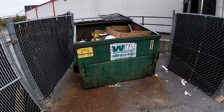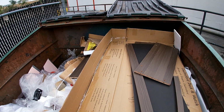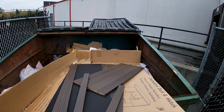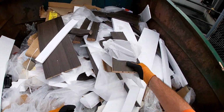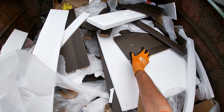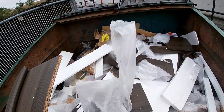Staples, what you got? Let's see. Looks like we got us at least some parts to a pretty big desk here. Let's see if we can get them together. Get this stuff in the back of the truck. Hopefully everything's here. Parts and parts and more parts. This is where you hope that you get everything, you know? All right, well, this here is going to take a little while. So I'm going to work on getting all this stuff out, and then I'll show you what it is.